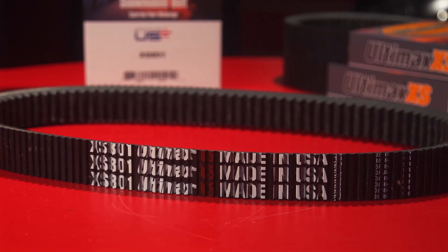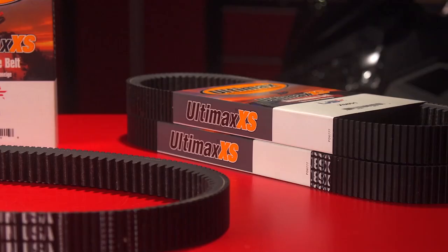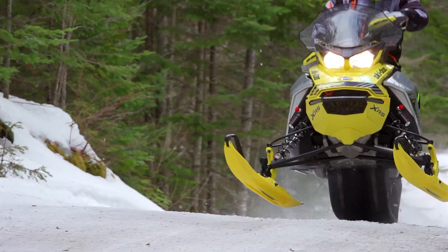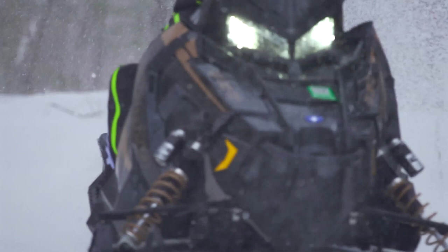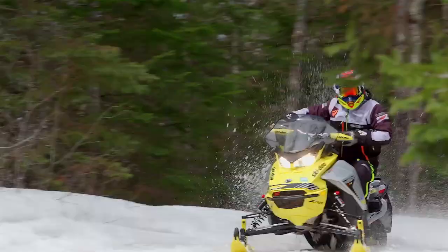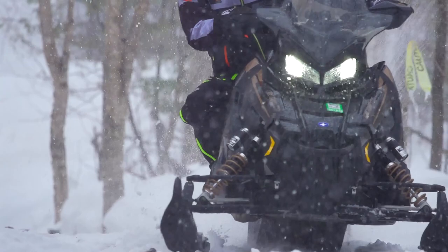Maybe it's the fact that Ultimax stands behind their snowmobile drive belts with a hassle-free one-year replacement warranty on all three belt lines: the Ultimax XS high horsepower, Ultimax Pro mid horsepower, and Ultimax Max lower horsepower lines. Or it could be that they don't just mass produce belts without putting them through rigorous testing that adds up to over 1 million miles in the field each season. Yeah, these folks mean business and their products are built with enthusiasts in mind.